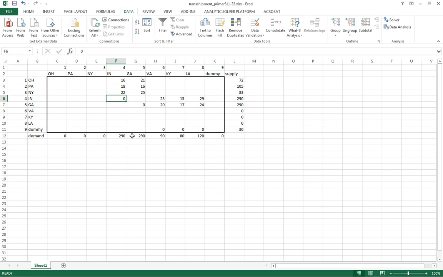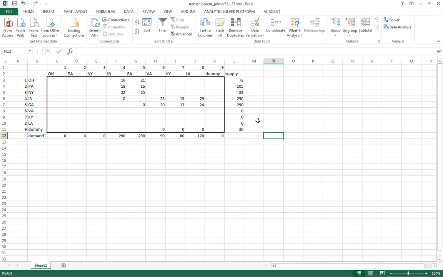The reason why it's 290 is because if you sum up the total demand, or you sum up the total supply, it's 290. So we know that we can't push more than 290 through this network. If we set the transshipment supply and demand to 290, that allows the solver to push 290 units through either of those transshipment nodes.